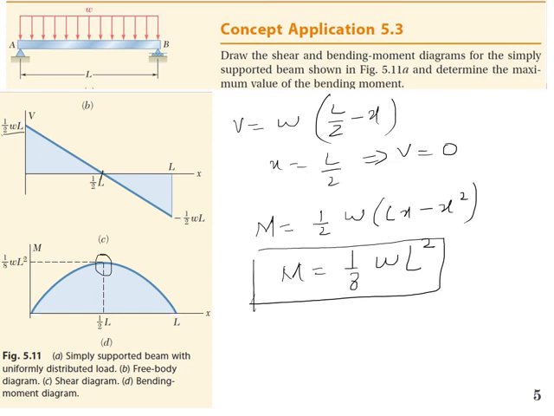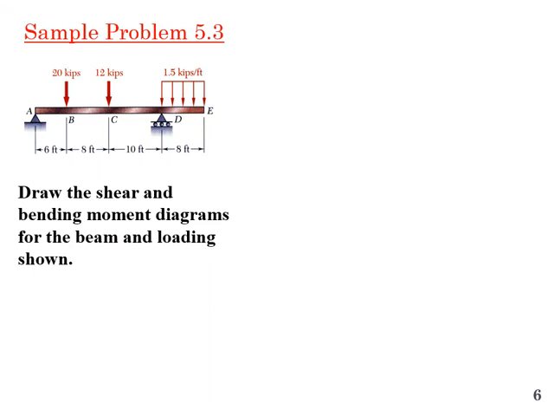now let's see another example to further clarify the concept. So we have a beam. This is an overhanging beam. We have to draw the shear force and bending moment diagram for this overhanging beam. So we have support at A, we have support at B, and we have loads, 20 kilopound at B, 12 kilopound at C, and a support at D, and we have a distributed load at the overhanging part DE. Dimensions are given, so we have to find the shear force and draw the shear force and bending moment diagram using that concept.